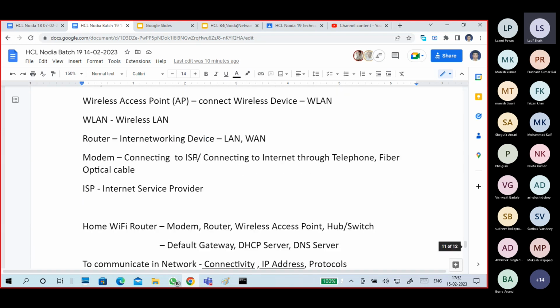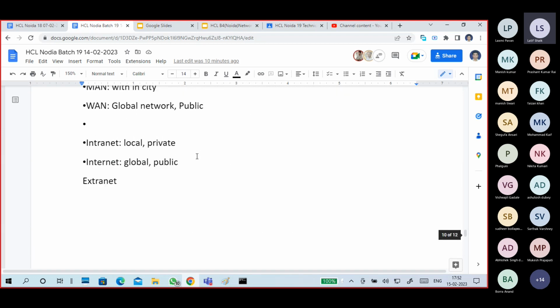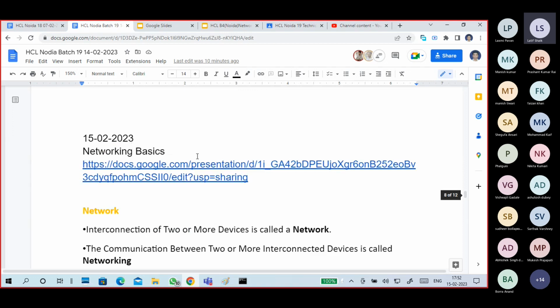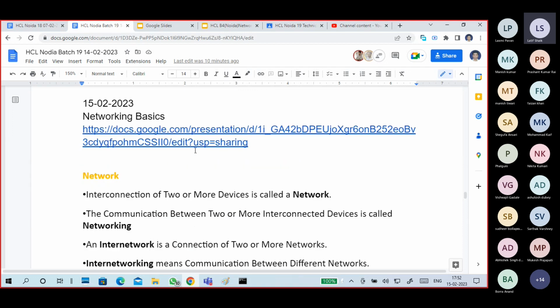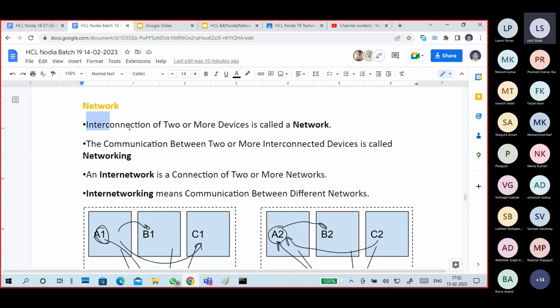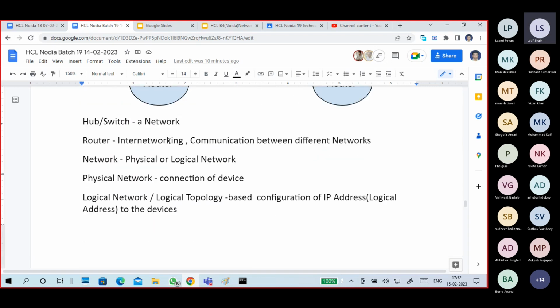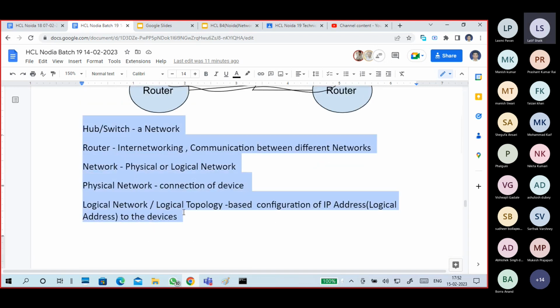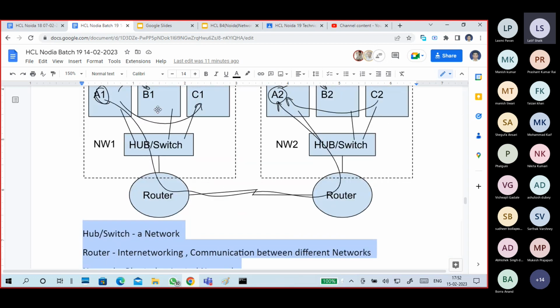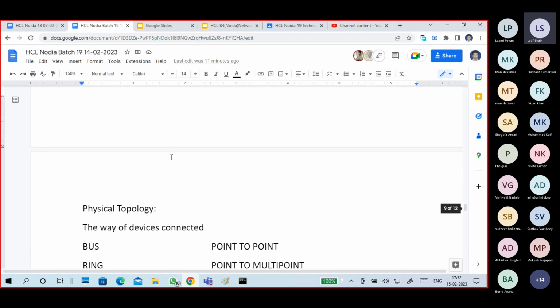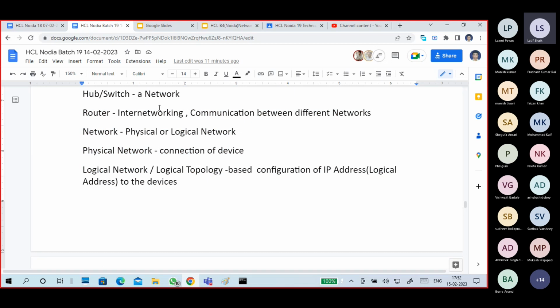I think it is enough for you. What I have discussed, we'll see once again, and if any one or two points are to be added, we'll see. What is network? What is networking? What is internetwork? What is internetworking? And what are the devices we use in the network? Again repeat it.